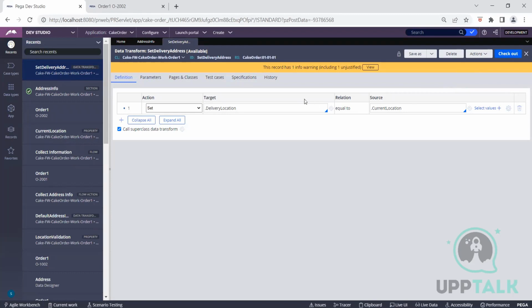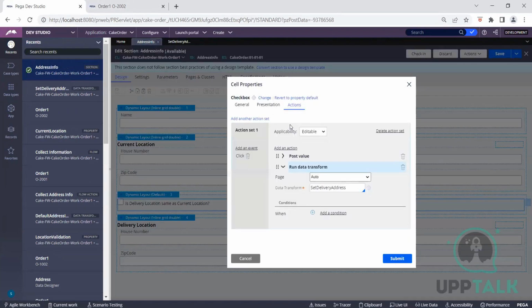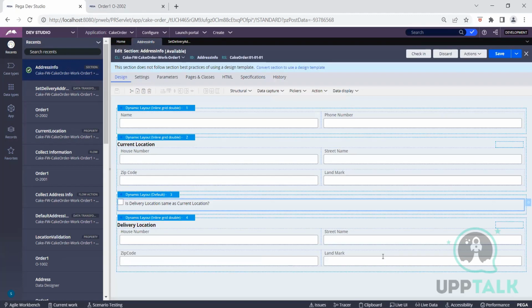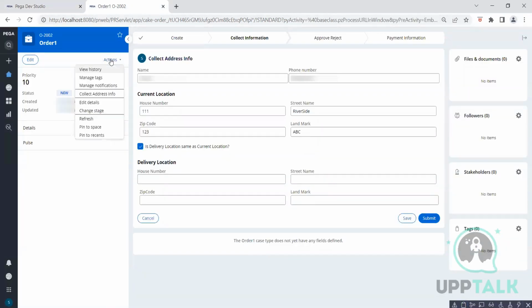Go to your address info, save that section also. I think it will not work. You just submit it. Save this section. I'm sure it will not work. Go and refresh. I'll tell you why it will not work also.